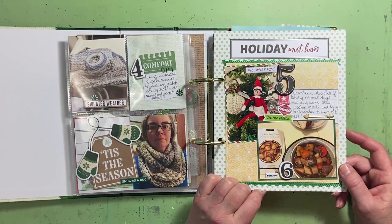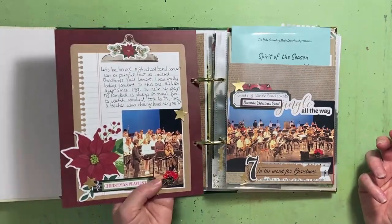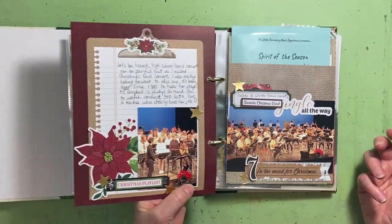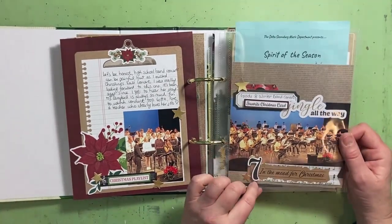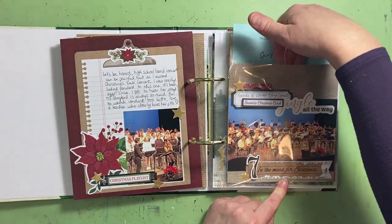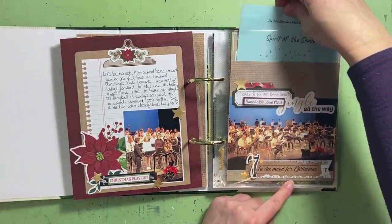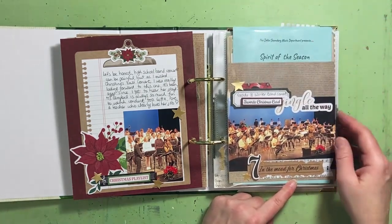And December is always full of sports, band concerts, all sorts of things. And then we got another 6x8 pocket, and this one I actually created a pocket within a pocket so that I could put the program from the concert in there.